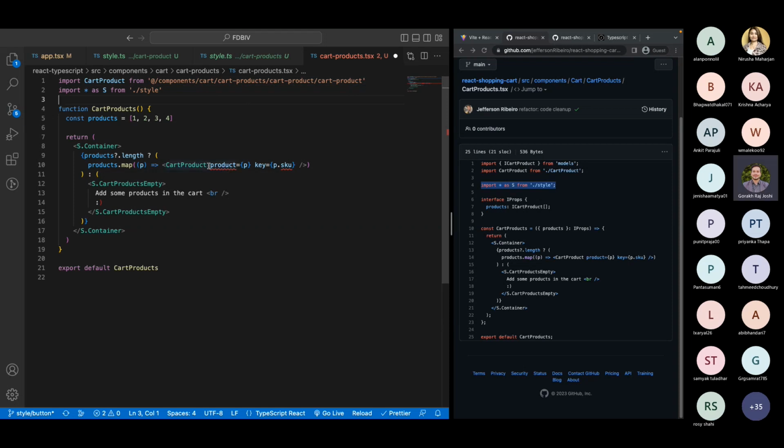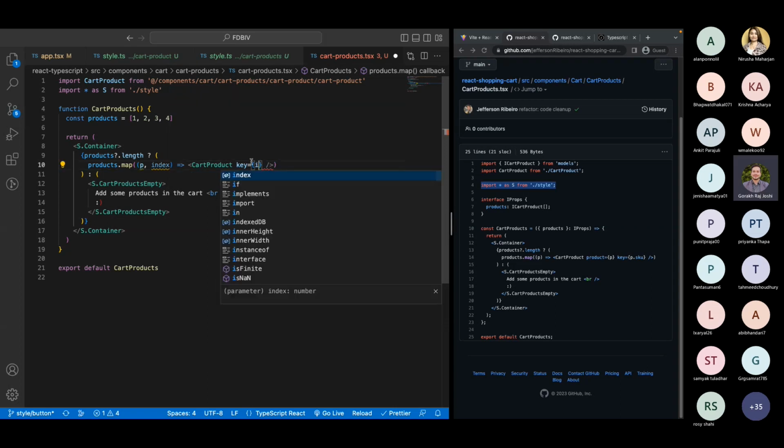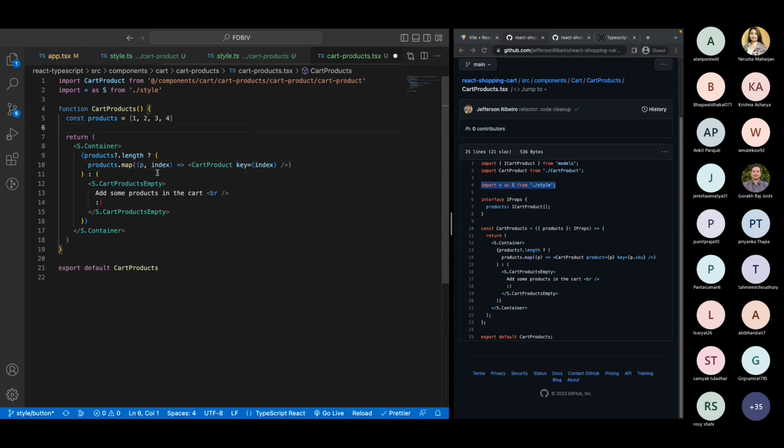So okay, we will not pass this product for now. We don't have the key. Maybe we can get it from here, index, and for now we will write index here. Okay, what is this doing here? What happened here, guys? Can you see the syntax? Is it correct, or is this like an error, or is this the different color actually?